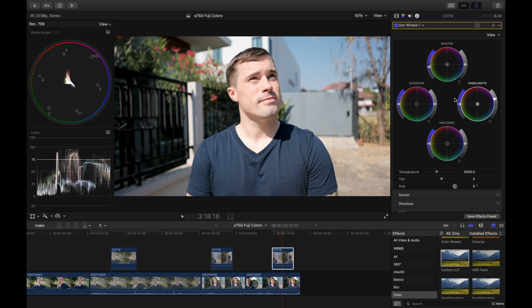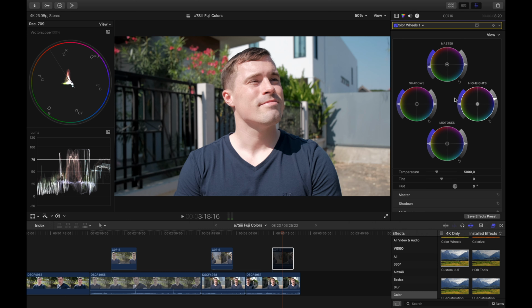Like the overall colors in the background look pretty similar, maybe a bit difference in the saturation, but that's fine. And the skin tones again have exactly the same shift. So overall, I must say it's really not bad, and I think that the skin tone shift is really just because of the new Sony color science, and maybe it's just not adjusted for that. But to be honest, this is a very easy fix in post. Like you can use your hue versus saturation curves or a vector tool to compensate for that.